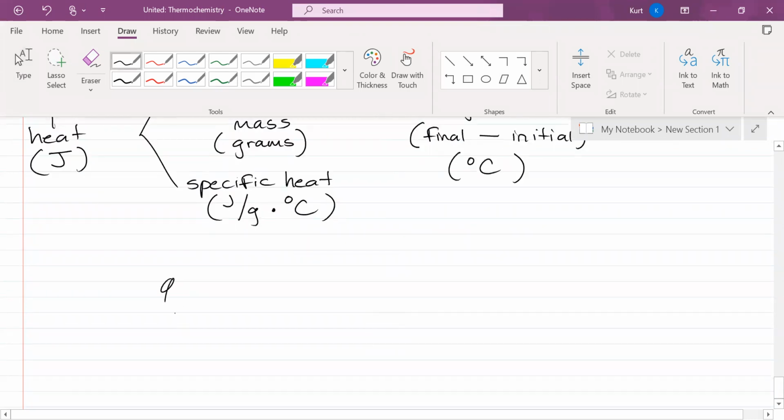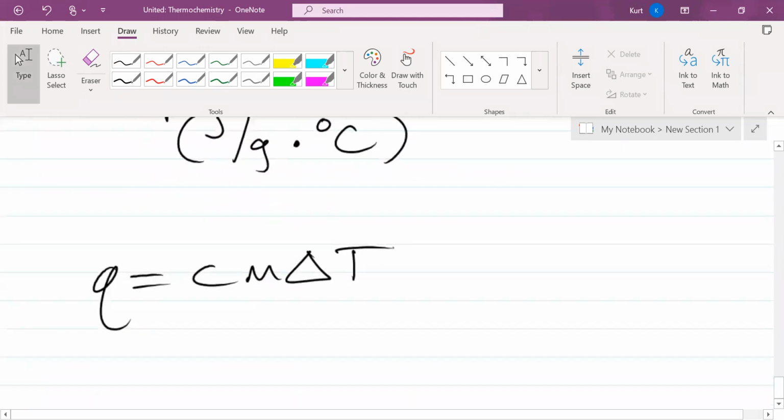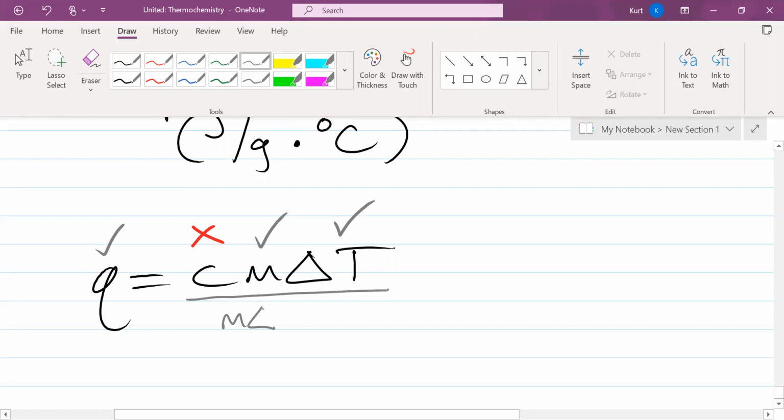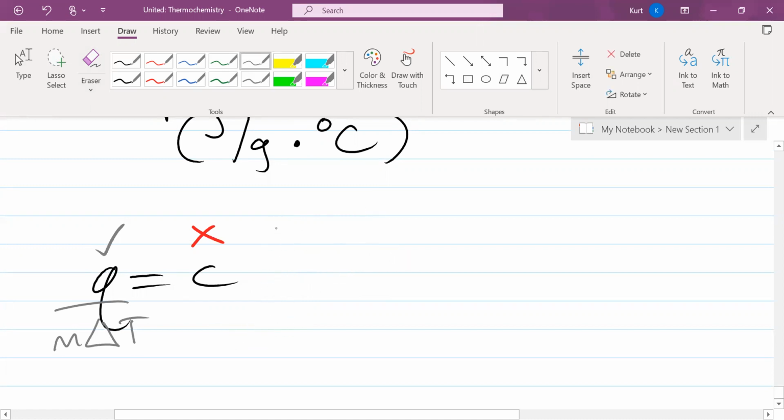All right, so let's see. Let me rewrite this equation real easy. I just want to be sure that you all can understand what's going on here. Let's say that we had our values for Q, M, and delta T, but we didn't have our value for C. How do you isolate that? What would you do? Think of all of you have graduated from algebra, so tell me, how would you isolate C so you could find it? Kevin? Divide Q by M and delta T. You would divide M and delta T on both sides. And so now you have C by itself. Good. I just want to be sure you guys remember that. It's just simple algebra. You divide both sides.